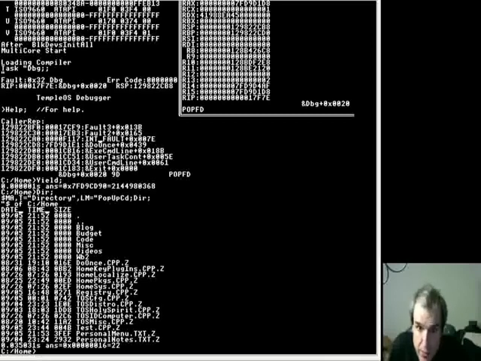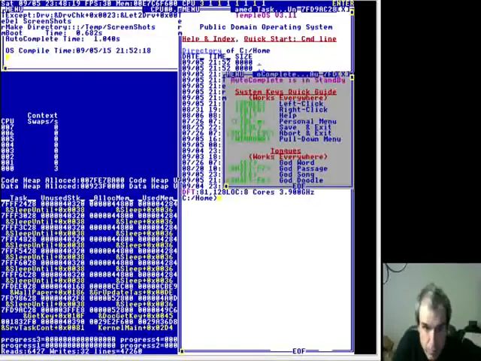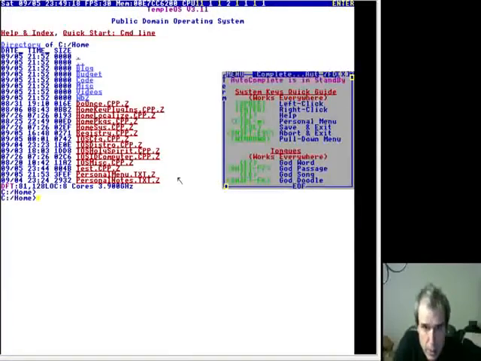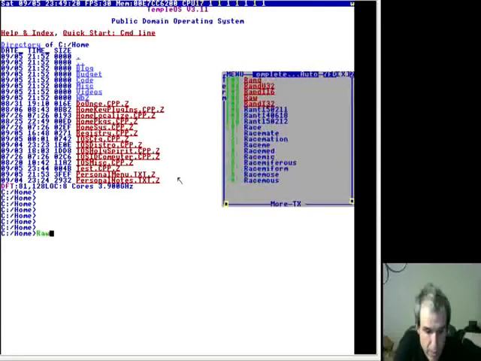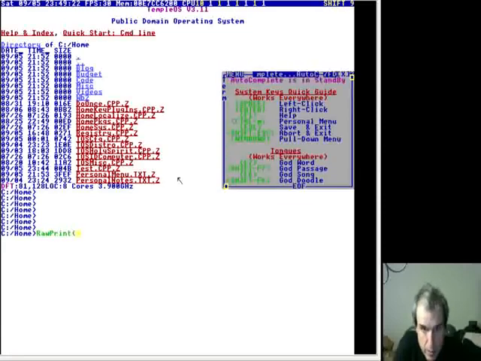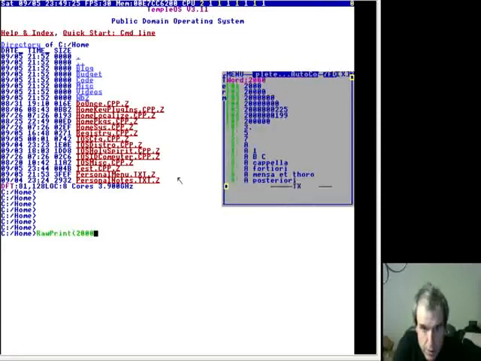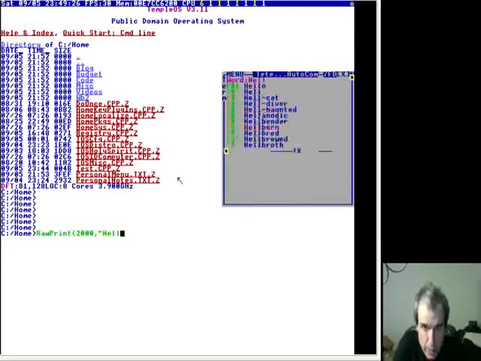Anyway, if you have suggestions for how we can improve debugging, first of all, we don't have screen real estate. It's always going to suck. The best thing is I have something really nice. If you say raw print, then you say, let's say 2000 hello.